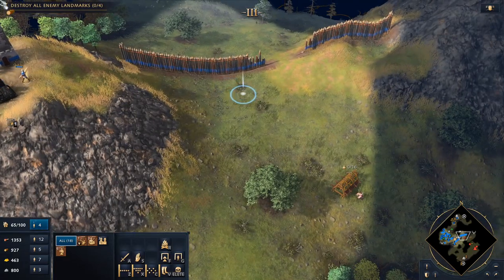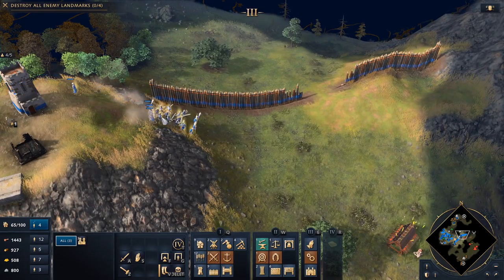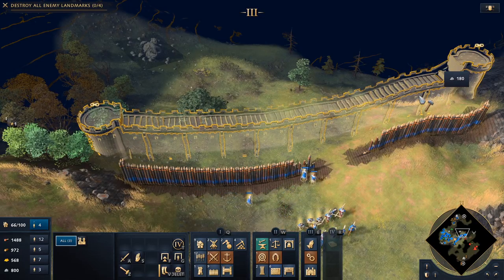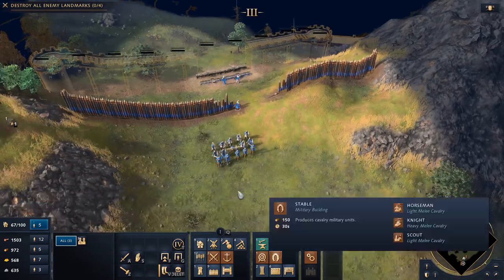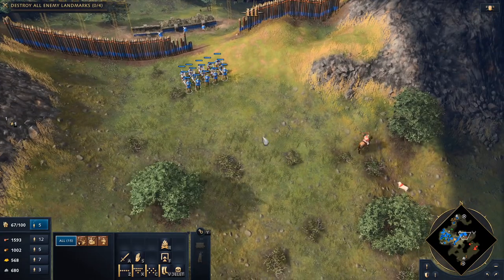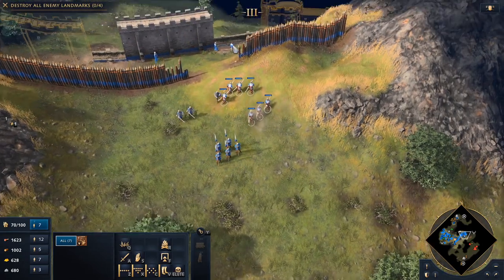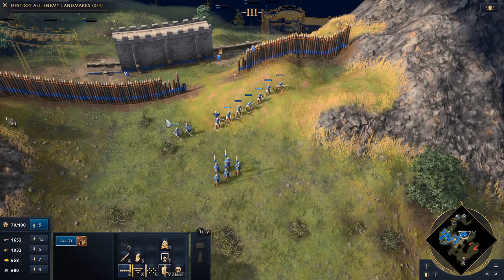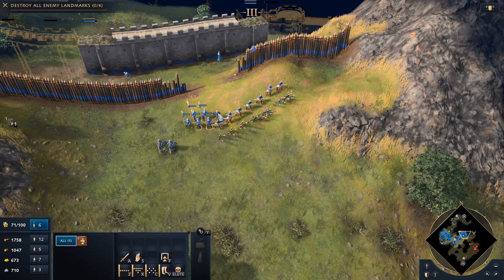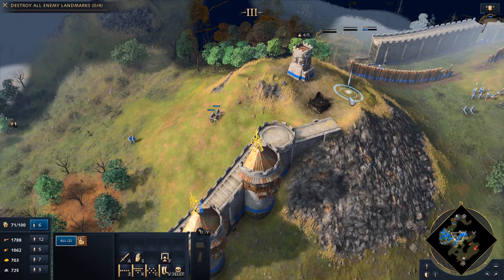Alright, let's go down here. Maybe finally we can fortify this area. There we go, that should get it done. We'll put them in a nice line. We'll put spikes there. We'll put him there. There's a bit of micro involved, but what game doesn't?